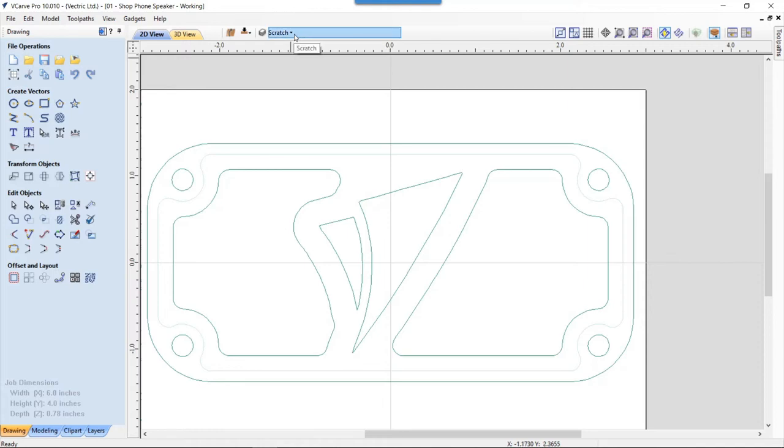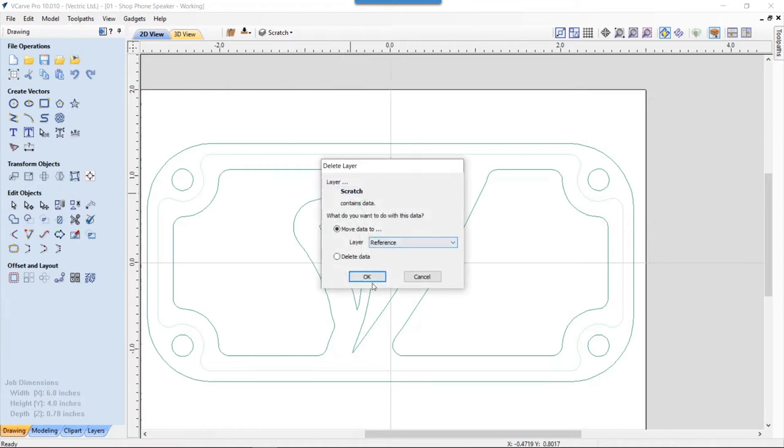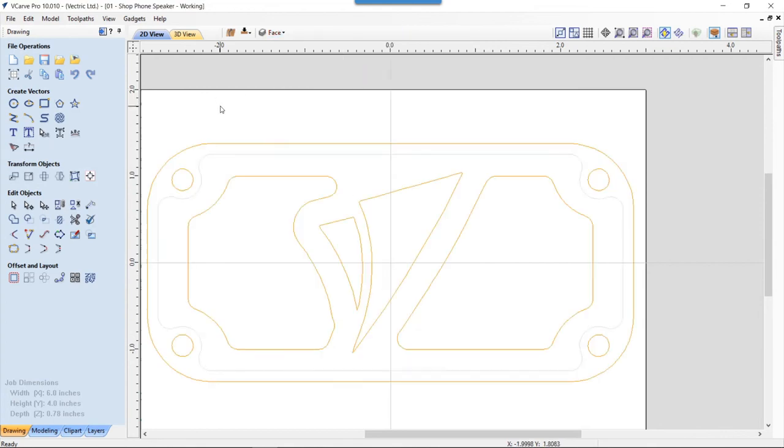So for now, we're going to go ahead and look at our layers manager. We'll right click on the scratch layer and we're going to delete that. We're not going to keep any of those vectors. Okay, and then we're going to go back to our face again and have a look at this again.